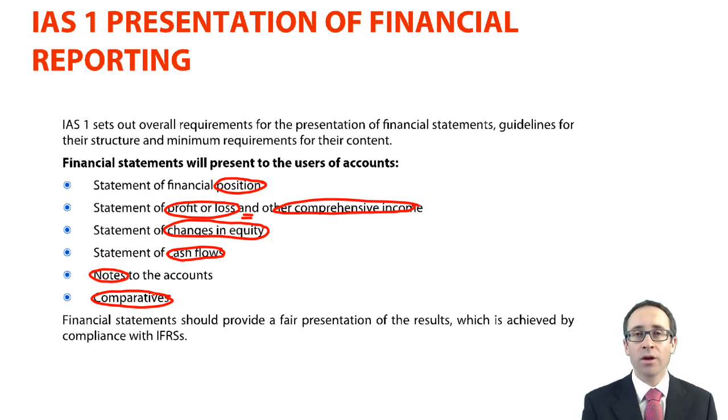And also, going back to the framework, one of the enhancing qualitative characteristics was comparability, wasn't it? Comparability year on year and comparability from entity to entity. So in order to have comparability year on year, you need to make sure that you have comparatives for the numbers that you have prepared this year, so you can look at what you have last year. Okay, it helps the user of the accounts understand the position, the performance, the change in equity, the cash flows. So if you like, the changes in position of that entity.